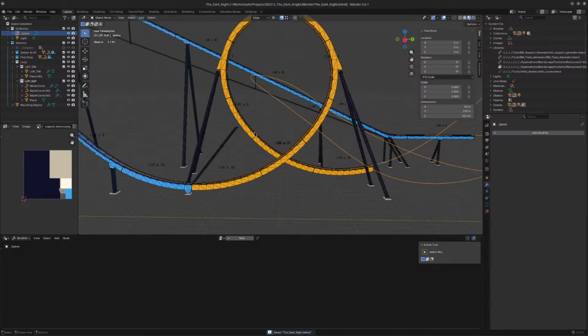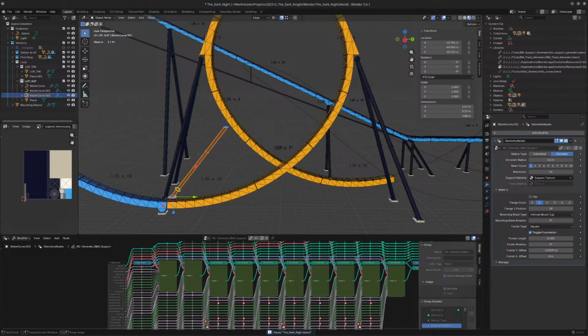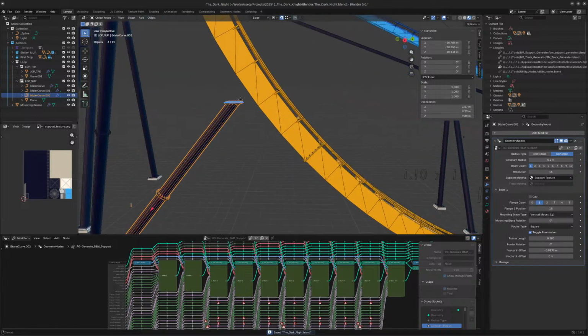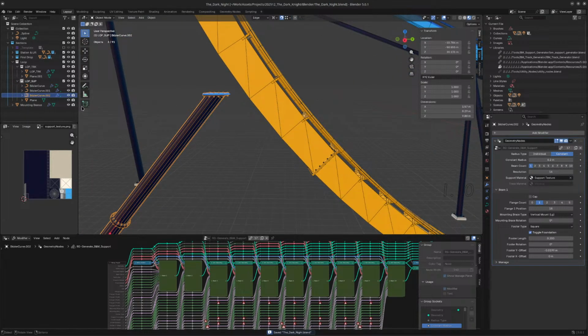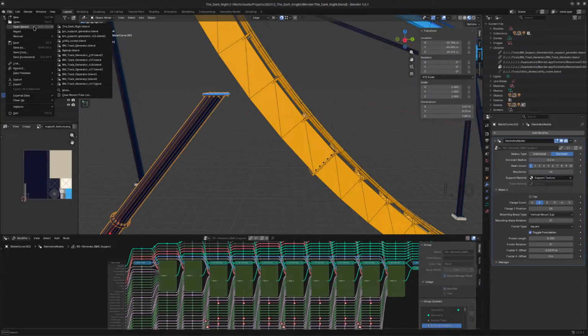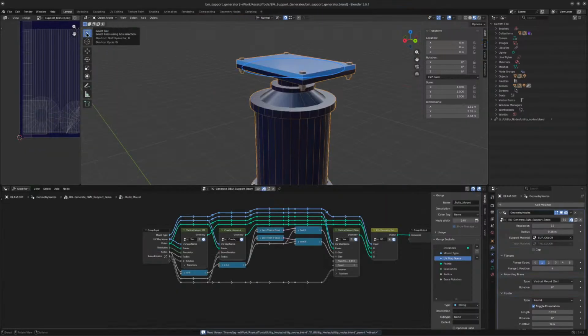Let me save this. Need to work on the supports because I need to fix this. Now, is it going to stream the right one? We shall see.